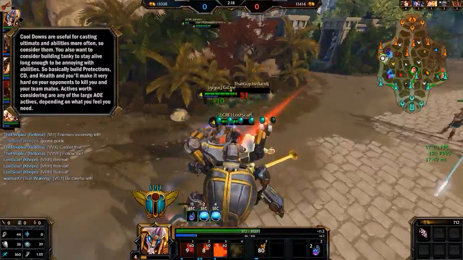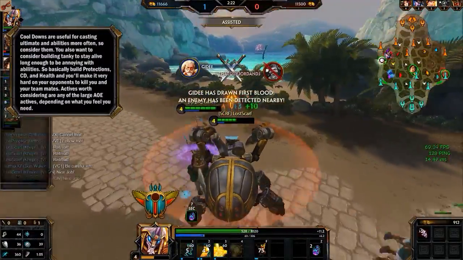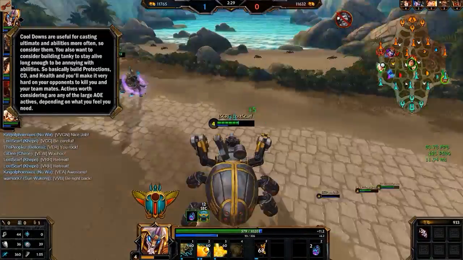Now when it comes to actives, that's really just building around your team, whatever your team needs. Do they need Shell? Do they need Team Sprint? Do they need Weakening Curse against the enemy? Enfeebling Curse against the enemy? Maybe a Girdle for some reason? Whatever your team needs, that is what your active should be.